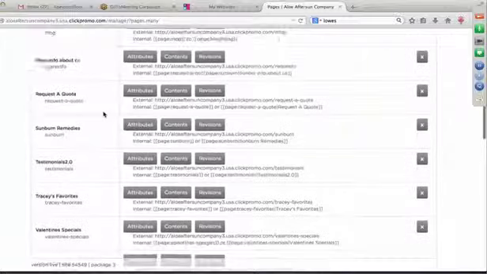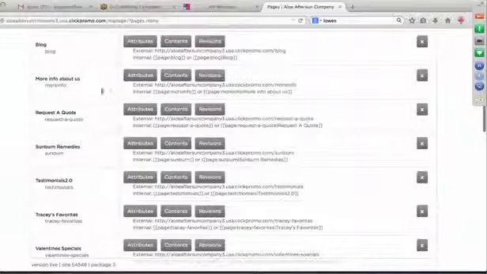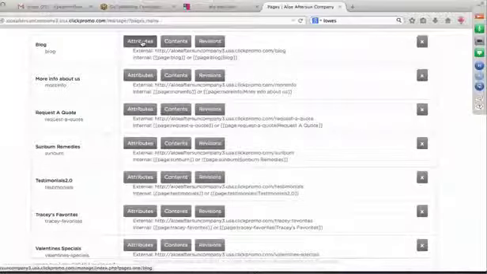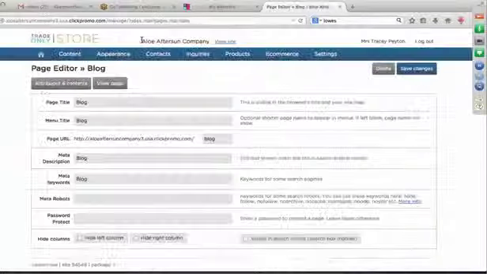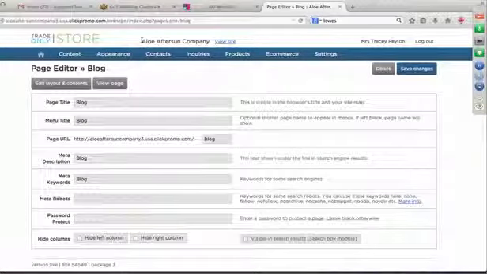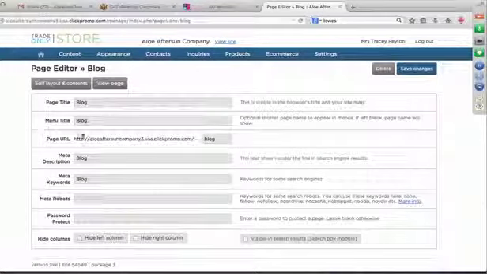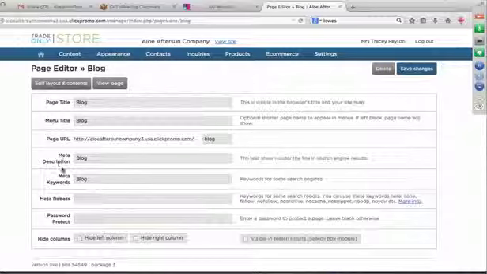So what we've done is we've created and edited a page. Now I just want to say before we go forward, if you're just trying to edit an existing page, you have these 3 buttons. If I went into the blog page, I can edit the attributes. And remember, the attributes of a page are that site title. So if I click on this, I can edit the attributes of this page just by clicking on attributes. And I could change the title or the menu title or put in my meta description.